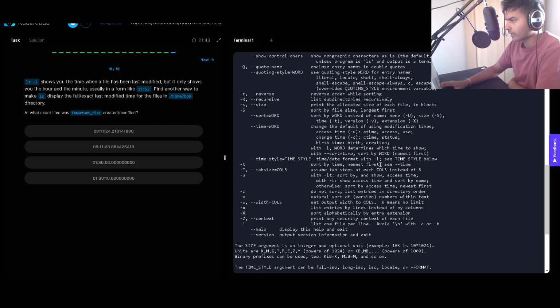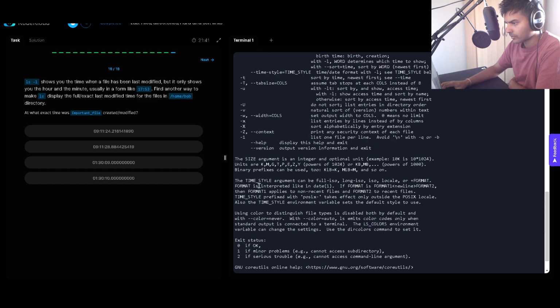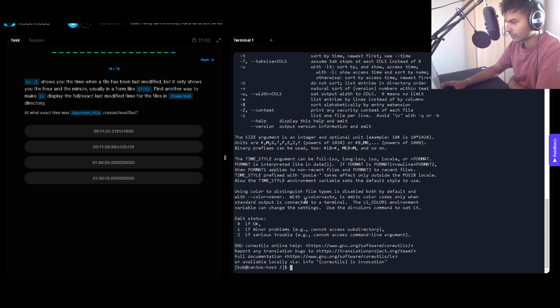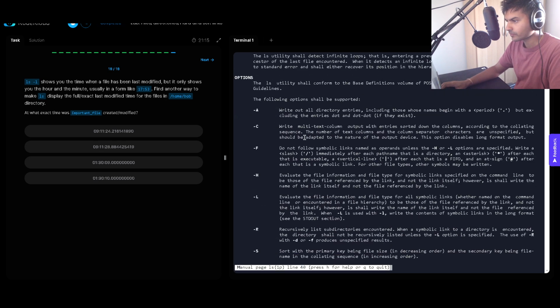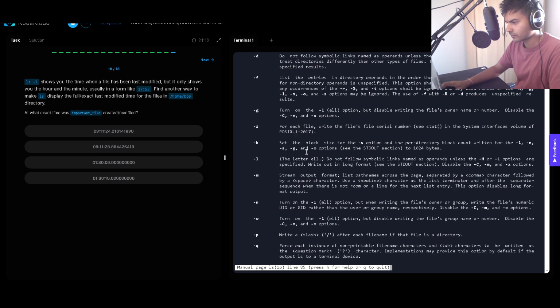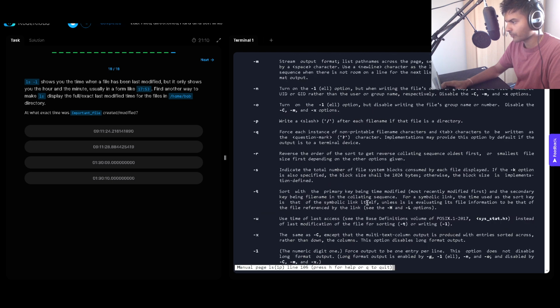Date format with -l, see time style below. Time style argument full, so long guys. So short format is interpreted like in date. Format is format 2 then format 1. This is English. File color equals never. What? Timestamp prefix with POSIX. Bruh. T. Primary key being time modified, most recently modified first, and secondary key being file name.